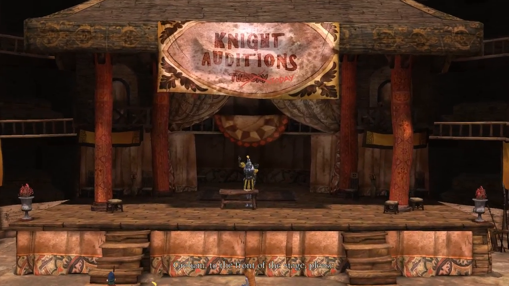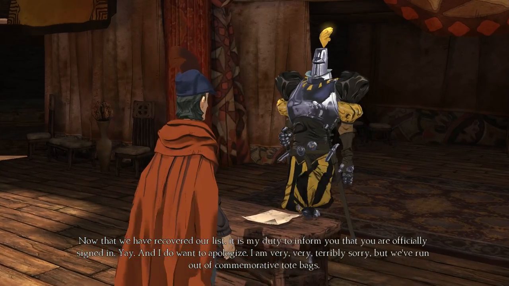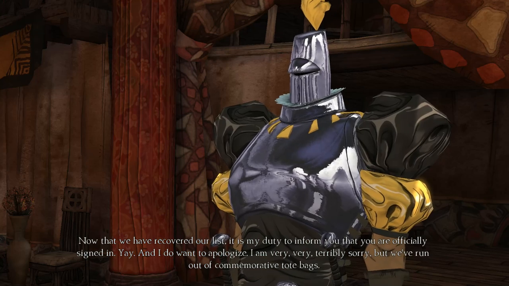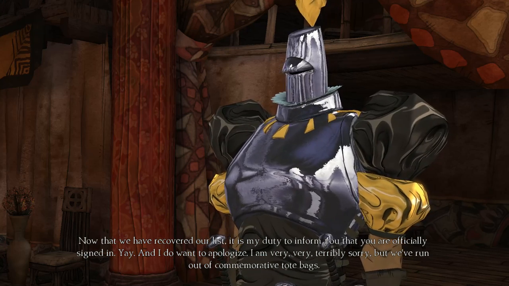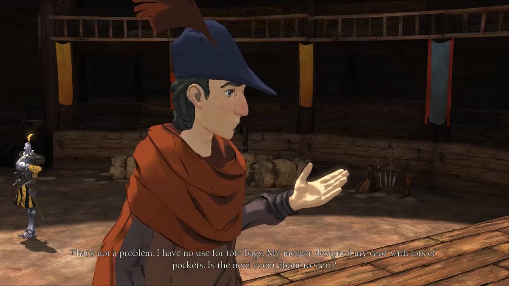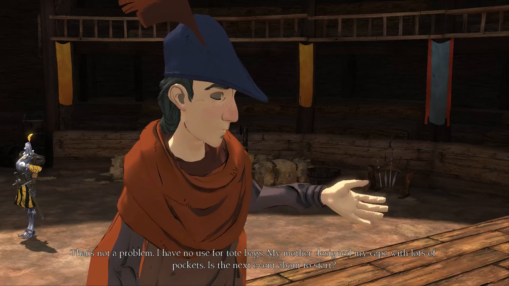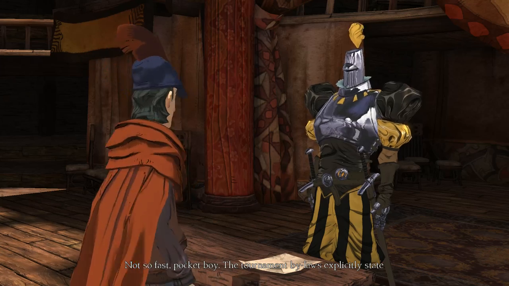Graham, to the front of the stage, please. Graham Cracker, please. Now that we have recovered our list, it is my duty to inform you that you are officially signed in. Yay. And I do want to apologize. I am very, very terribly sorry. But we've run out of commemorative tote bags. That's not a problem. I have no use for tote bags. My mother designed my cape with lots of pockets. Is the next event about to start? Not so fast, Pocket Boy.